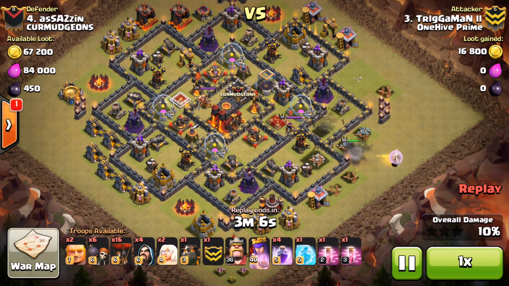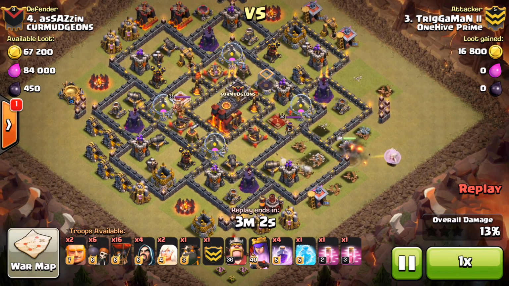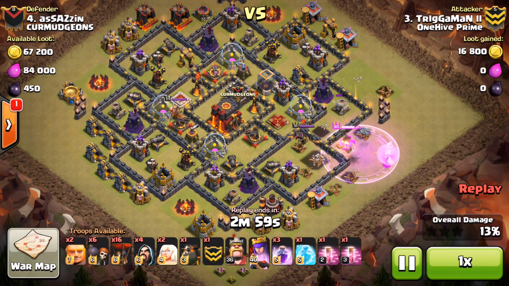I think he sends, let's see if he drops the rage here. I think he does. He's got 4 rage spells, as you can see. So really going heavy on that. Want to make sure he protects his queen. Yep, there it goes. Takes out the enemy queen pretty quickly there, and then continues on around the base.